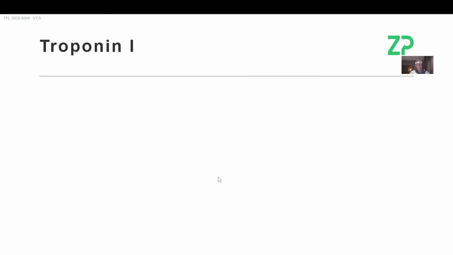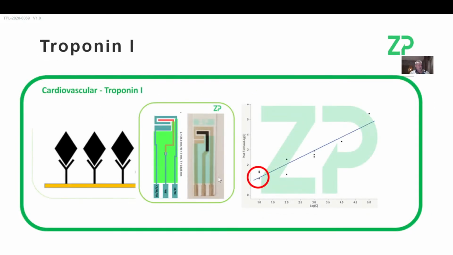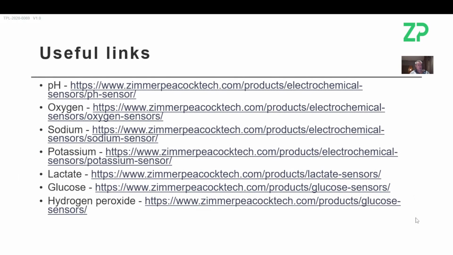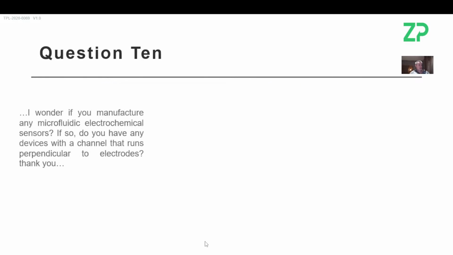What's the detection limit of troponin? We've obviously got a troponin sensor up there. We only do the troponin sensor with clients that we're in projects with. We deliberately, in fact, yeah. But that's 10 picograms per mil, and then at the extreme range here, it's about 100,000 picograms per mil. I'm not absolutely sure on the limit of detection because we need more data in order to really quantify that limit. So here are some useful links. There's actually a troponin link that's also underneath the video, but I realize it's not there at the moment.